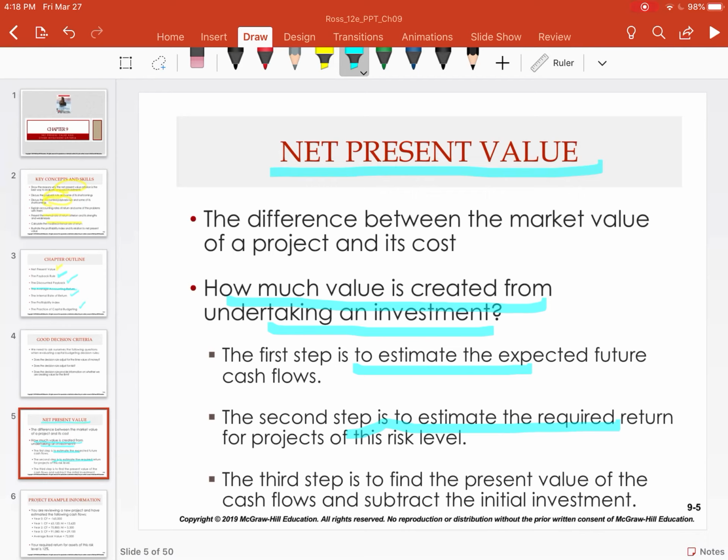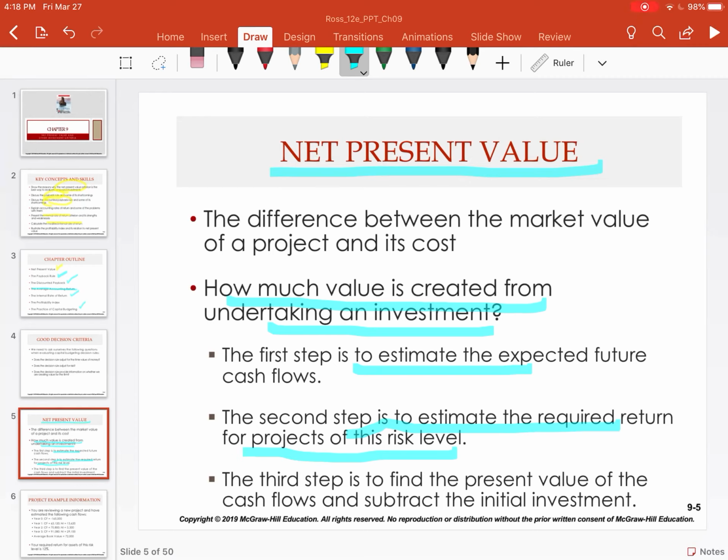If we're going to invest our money, what level of return do we want on our money? Do we want just a 2% return? Do we want a 5% return? Or do we want something more growth oriented, maybe 10% or even 15%? So the required return is what we expect from projects. If we're going to invest in them, that's the kind of return we're looking for. If they're less than our required return, we probably wouldn't be interested in investing in those.